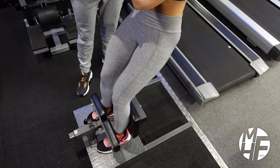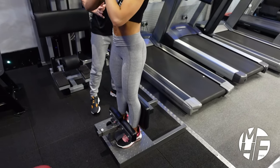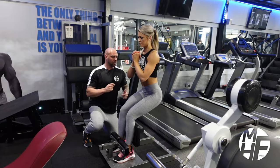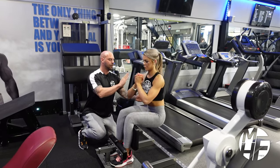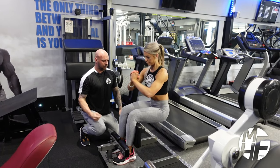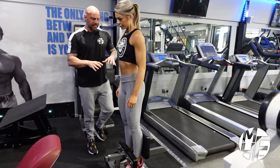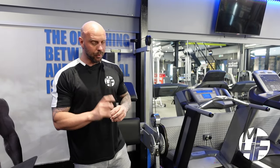The wrong way is to come straight up, which removes all resistance from the quads — she's just resting at the top. The correct way is to stay leaned back to keep constant stress on the quads. The sissy squat is a brutal exercise and we like to use it as the last exercise in a leg workout to really maximize blood flow to the quads. It's a great finisher — do not let the name fool you into thinking it's easy, because it's probably the complete opposite.